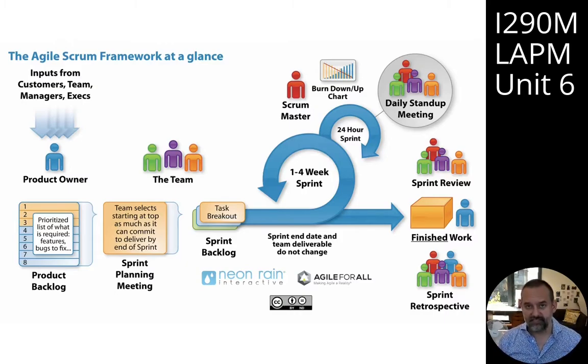And then there's a retrospective meeting where we reflect on how we can get better at doing our work and come up with ideas for experiments we can try to change the way we work. There's also 3 artifacts: the product backlog, the sprint backlog, which is the list of the work that we're going to do during the iteration, and then there's the increment, which is what we have at the end of the iteration. I'm going to go into some more details on some of these events in the course of this unit. The sprint, the iteration, we'll talk about. The sprint planning meeting is what I'm going to move on to next.